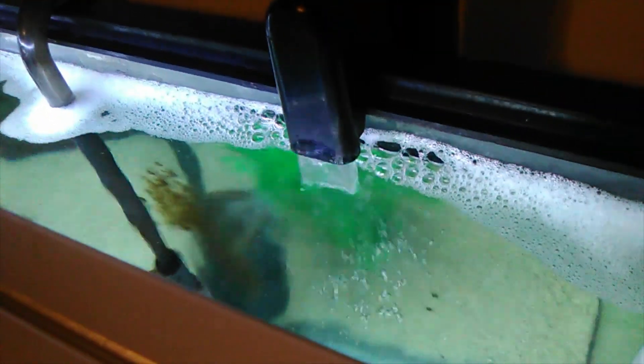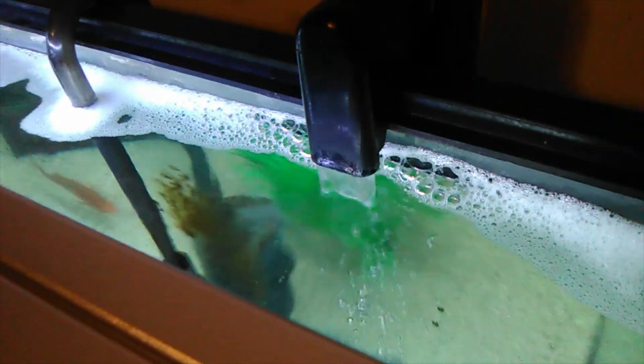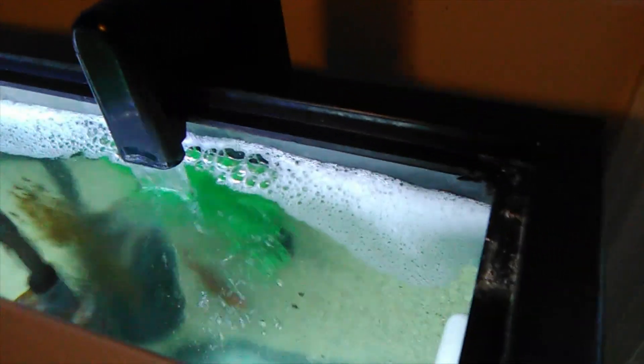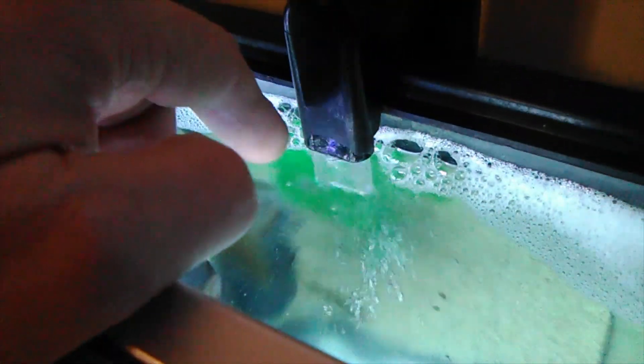What is interesting about this is that it is separating the protein — you see it all over the place — it's separating the protein from the freshwater, which is exactly how a protein skimmer works in saltwater. I find that fascinating. I don't know what to do with this newfound data because I don't know how to turn this into a skimmer, but I think it's interesting that this little high-pressure jet, you can see it and hear it, is enough energy to separate the protein from the freshwater.